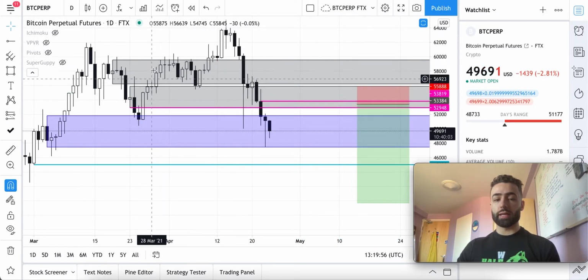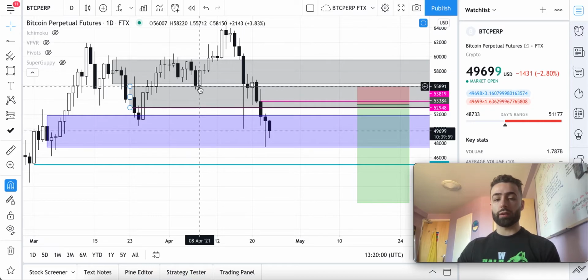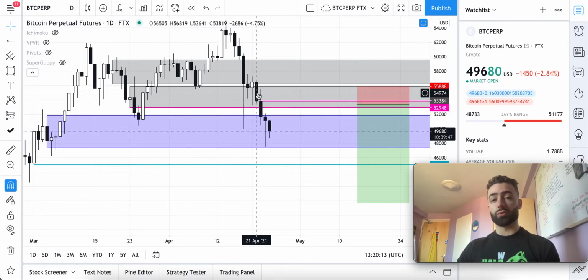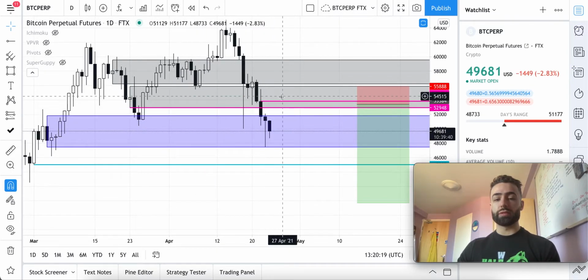So once we did that and closed these candles above it, this was now a support zone that we talked about going long here on the channel. We went long here, had a nice rise in price, and now we've pushed through that and closed both of these candles below that. So now this turns into an SR flip zone, which is a support resistance flip, which means an area that used to be support right here is now going to flip to be resistance.